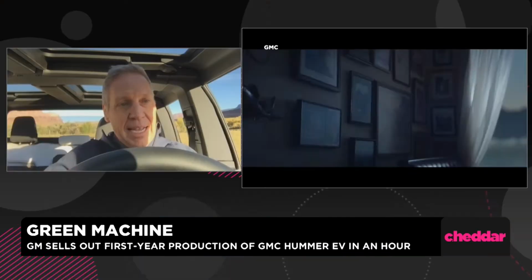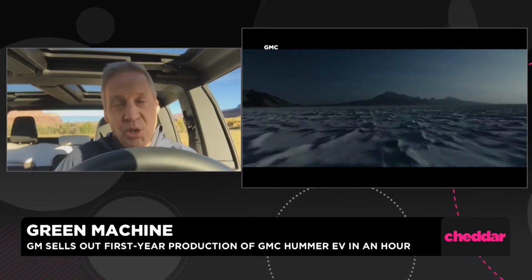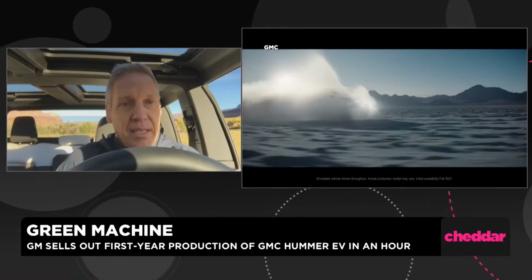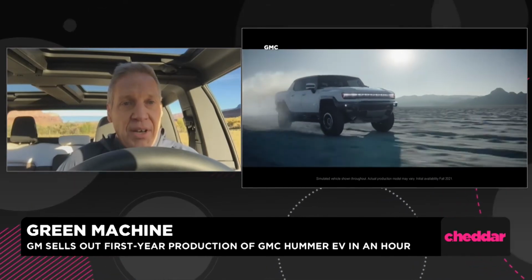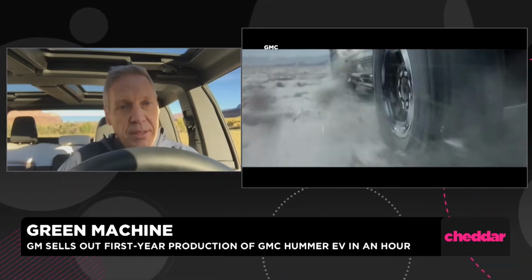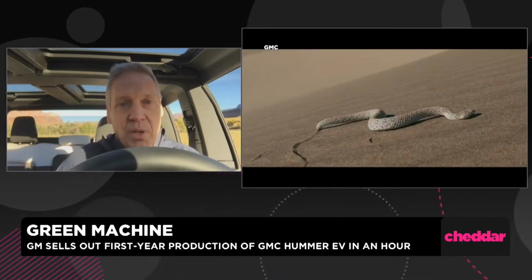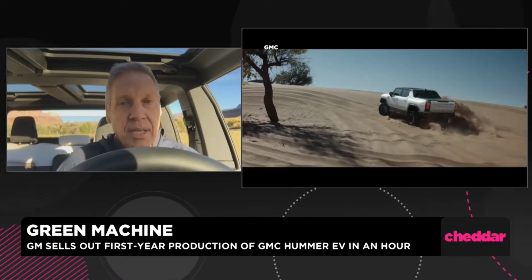Well, it's remarkably capable. It's incredible off-road. It has some of the latest technology, things that haven't been seen before. It has the ability to drive diagonally. It has the ability to raise 6 inches in case you get into some really rough going off-road. And then on-road, it's super fast. We even have a Watts to Freedom mode that unleashes 1,000 horsepower and gets the vehicle going from 0 to 60 in about 3 seconds.